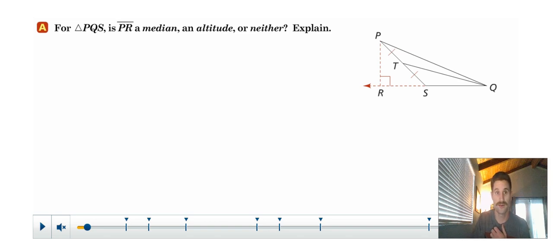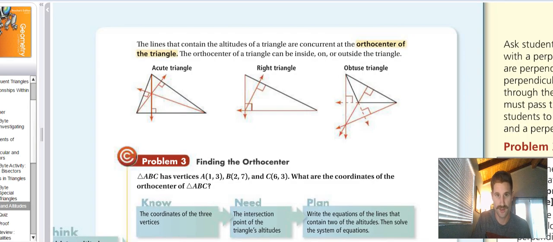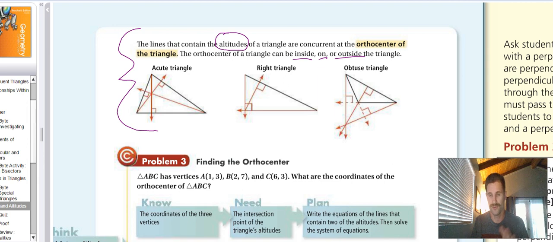I want to talk about and have you guys write down this piece right here. So go ahead and write all of this down. The orthocenter is lines that contain the altitudes of a triangle. And what's neat about the orthocenter, and this is similar to the circumcenter, is that the position of the orthocenter can be inside, on, or outside of the triangle. So if it's an acute one, we have the orthocenter inside the triangle, and at right, it's on the triangle. And if it's obtuse, we have it outside of the triangle. So it's really important for us to understand those two different features.